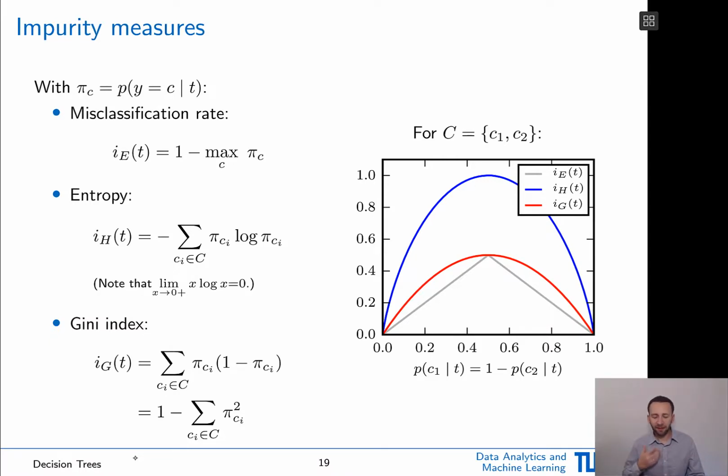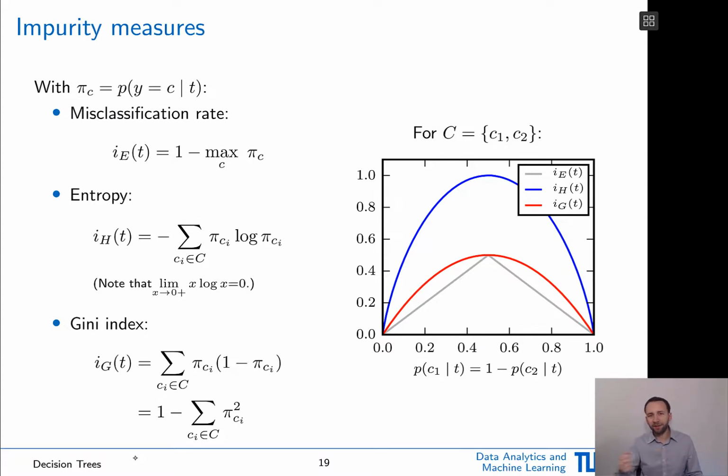So what I said before is that this misclassification rate has a linear effect on this measure, or it measures in some linear way. And here you see what I meant with this. Let's say we look at the probability of class 1 in a specific region. Here, for example, we have a region where class 1 has 0 probability, so it's 100% the other class. Here we have a region where we have 40% class 1. This is a region where we have 80% class 1. Here's a region which is perfectly pure, okay? So this is essentially the percentage of class 1 in the specific region: very pure region, also very pure region, completely mixed region, okay?